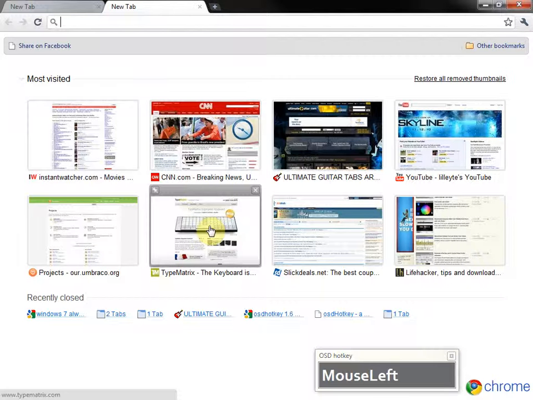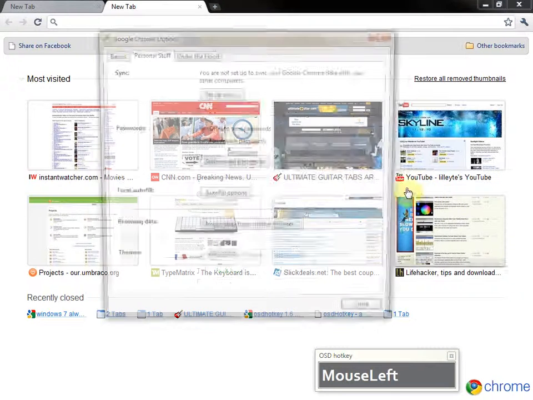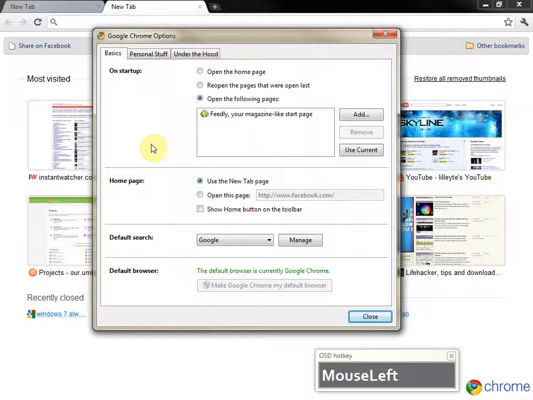However, it is also nice for me to be able to see my regular home page to start off with, and one of the great things they did with this experience is that they separated that into two different things. Here in your options, you'll see in the basics that on startup and your home page are two different things. And so on startup, I can tell it to visit a particular page, and I have one called Feedly. We'll talk about that in a moment. And it has a separate concept of a home page. So they're kind of redefining what a home page means.